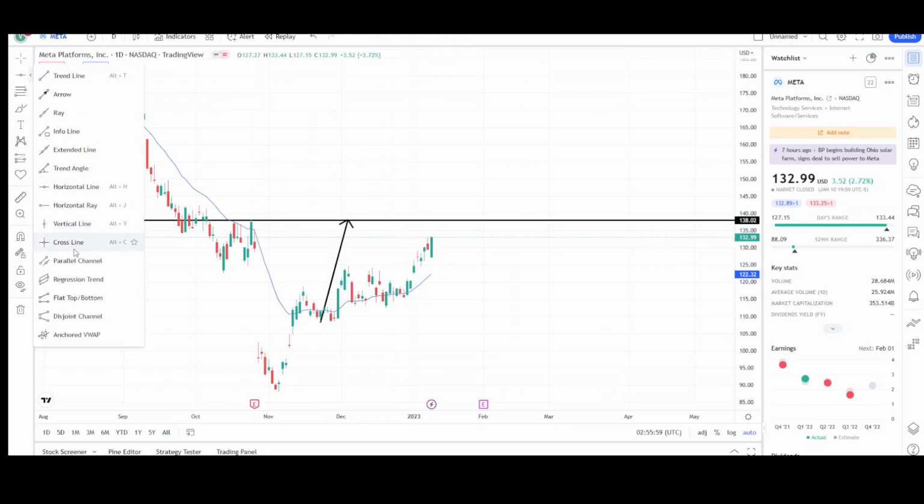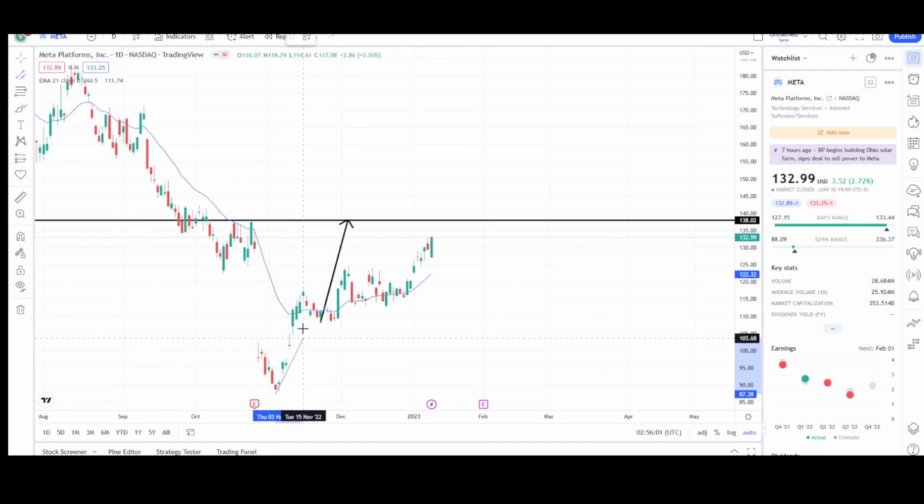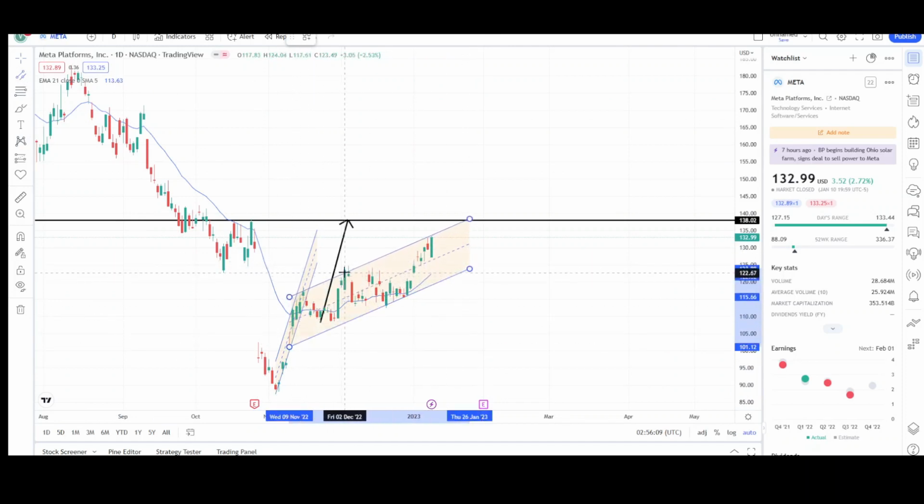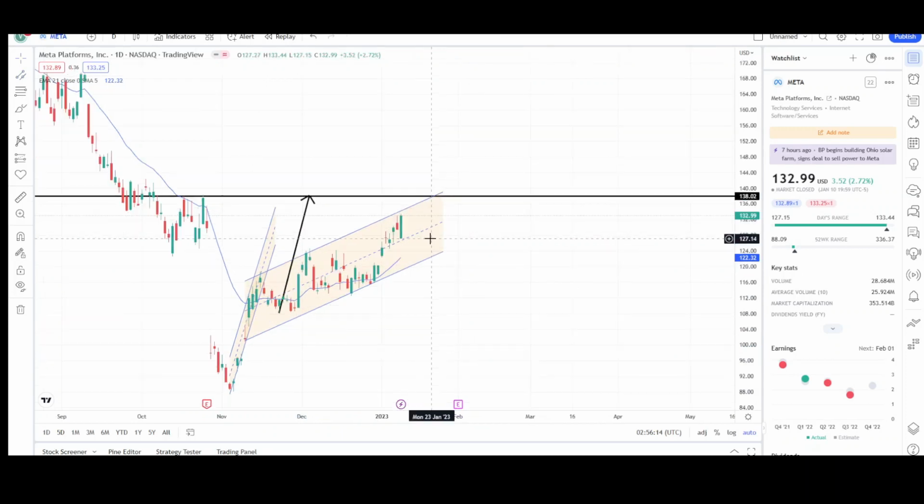It does make sense because prices have been inside of a spiking channel pretty much since this price made a low at the 87. So we do see this spiking channel in play right here, and you can see that we're very close to the resistance side. I think we're probably going to blast through it, get a capitulation to the upside before reversing down. So basically I don't see a lot more upside for Meta Platforms. We'll have to wait and see.